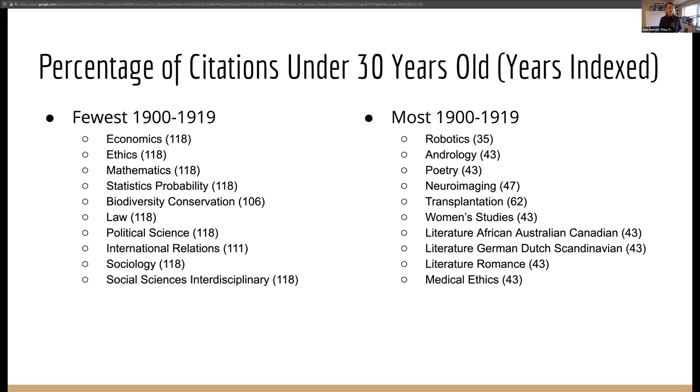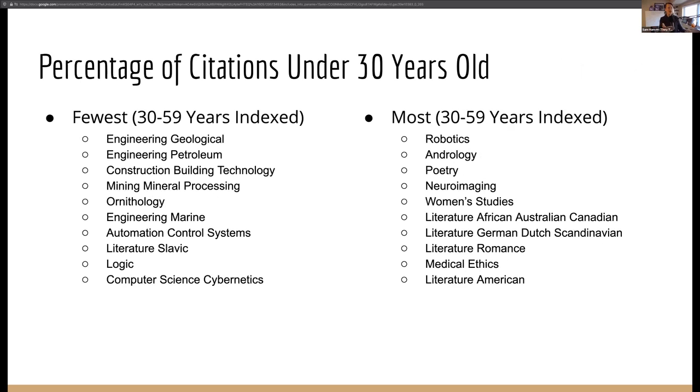We have a few different ones. We have a couple of different literatures in here. Romance hasn't shown up before, and we have women's studies as well, and robotics. But that one only has 35 years. It's not that surprising that there's not too many that are over 30. There's only 5 years they could have come from. So that's why, especially for this one, looking at the different years is pretty important.